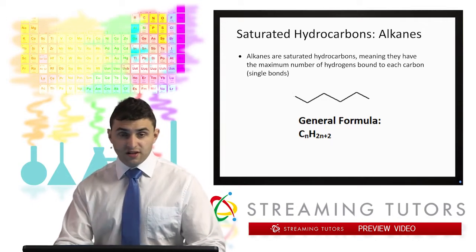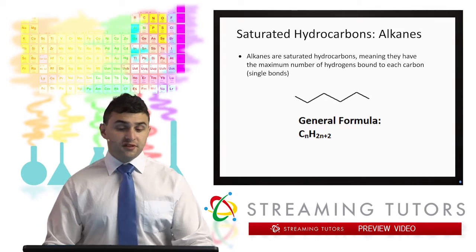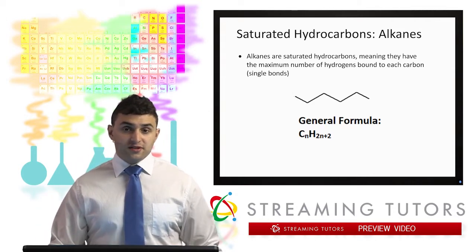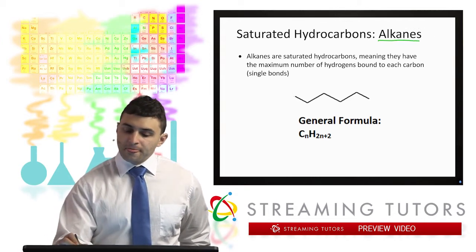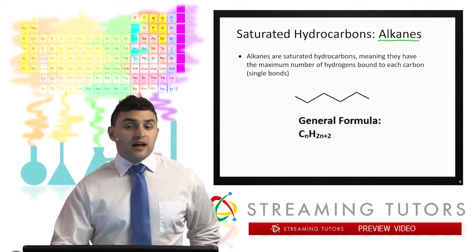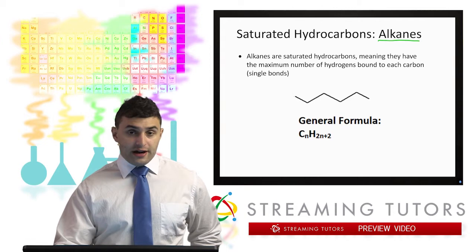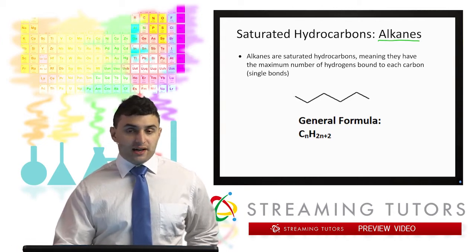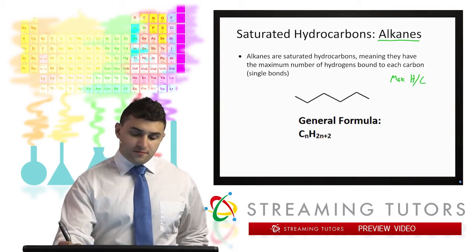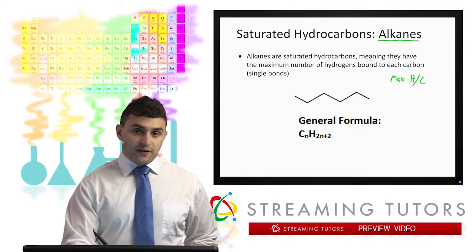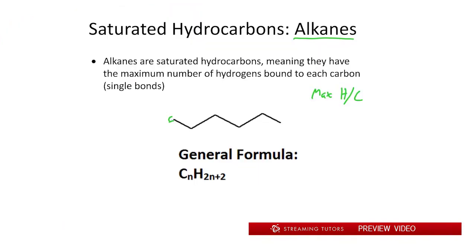So knowing that fact, we're going to get into the most simple organic molecules. Those are our hydrocarbons, just molecules with only carbon and hydrogen, nothing else. So the first kind we look at is the very simple, and that's known as a saturated hydrocarbon, also known as an alkane. So an alkane is something that has a maximum ratio of hydrogen to carbon in any kind of hydrocarbon. So let me write that out and explain. So that means that it has the maximum number of hydrogens that you can place. So, there's 3 hydrogens over here. There's 2 hydrogens on each of these. And 3 hydrogens over here.